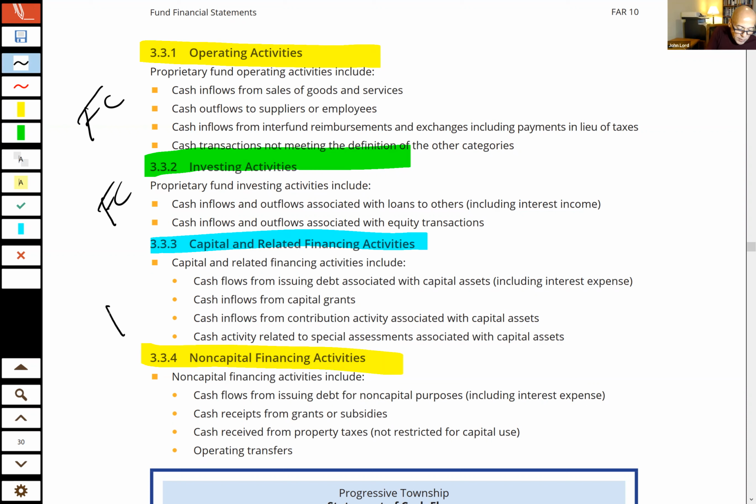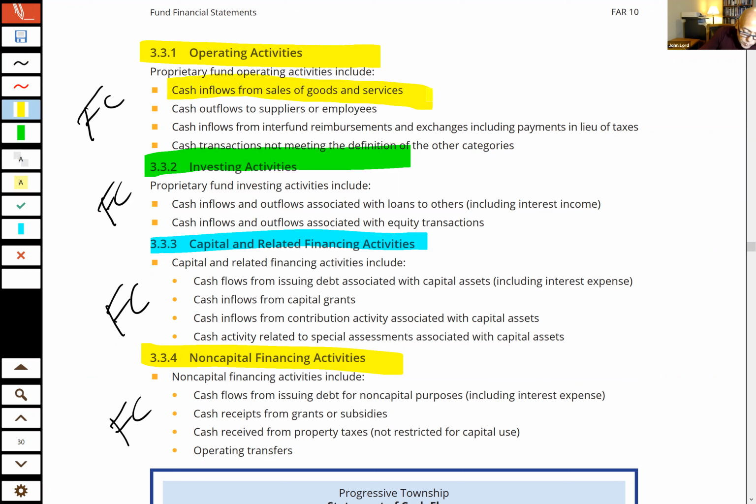And I'm sorry to tell you that you have to flashcard everything here, because I'm fearful that if you got the statement of cash flows, and what was interesting is they told the candidate the numbers associated with each one of these things, all the candidate had to do was put them in the right category. But if you don't have these flashcards, you don't know what category to put these things in, because you probably don't have as much experience with government entities as you would with commercial. Okay, so let's just look.